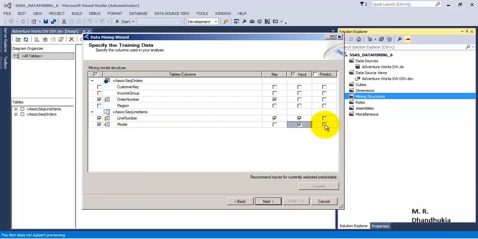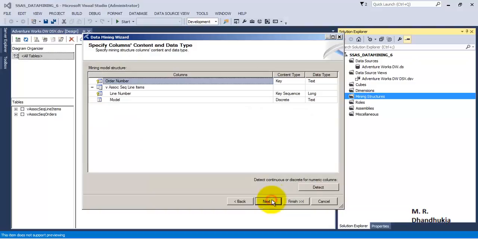And also the name of the products is the thing that we want to predict. So things have been configured. Now this is correct. Order number is key, line number is representing the sequence for the key, and model is a discrete value which we want to predict also, right?